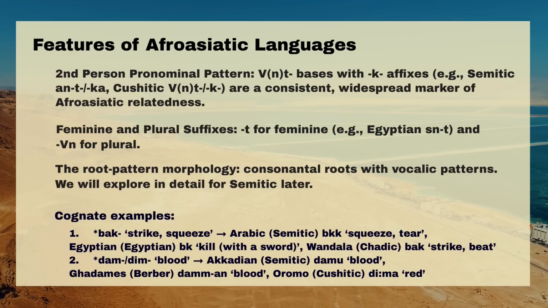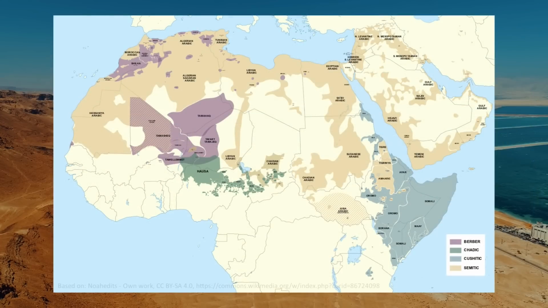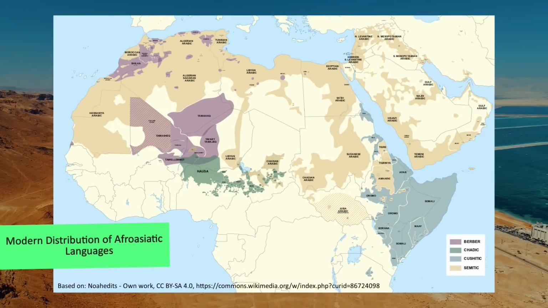In the meantime, here are a couple of select examples demonstrating some of the shared features of Afroasiatic. There are more. The strongest correspondences lie in the pronominal systems and root pattern morphology. Feel free to check out my video on the Amazigh branch, which also touches upon the language family. The question of the Proto-Semitic homeland is inseparable from the broader Afroasiatic language family, as Semitic languages emerged when they diverged from their ancestral Afroasiatic branch.